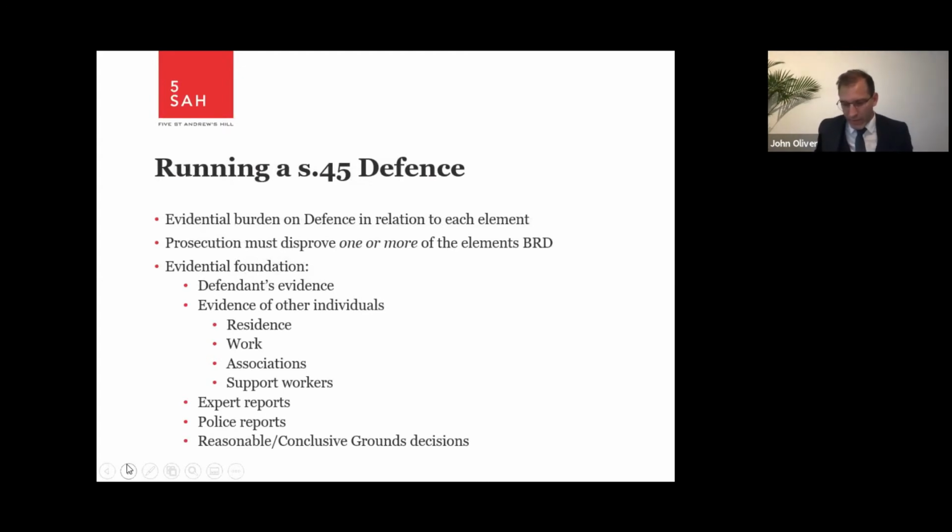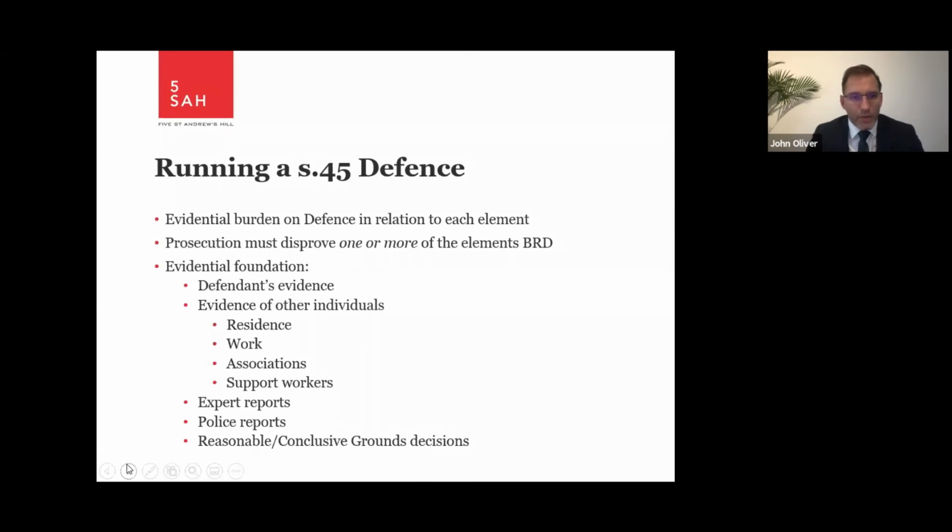In terms of running the defence under Section 45, it is for the defence to discharge the evidential burden. So there has to be evidence that relates to each element of the Section 45. And just to recap, the age is probably a given in most cases, but I'll return to that. But the person doing an act in the case of an adult because they're compelled to do it, that it's attributable to slavery or exploitation, and the reasonable person test, a reasonable person in the same situation would have no realistic alternative. There has to be evidence that establishes or addresses each of those requirements. And then it's the prosecution that have the legal burden to disprove one or more of the elements beyond reasonable doubt.